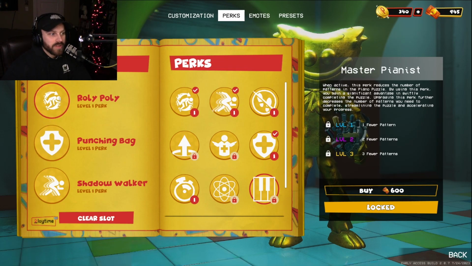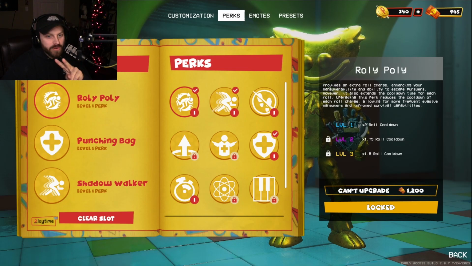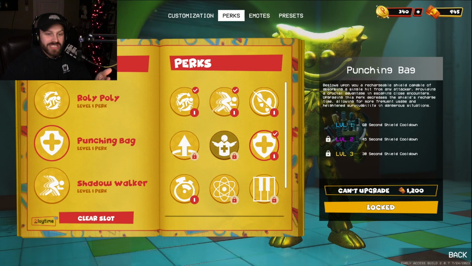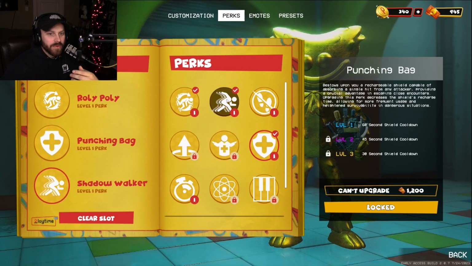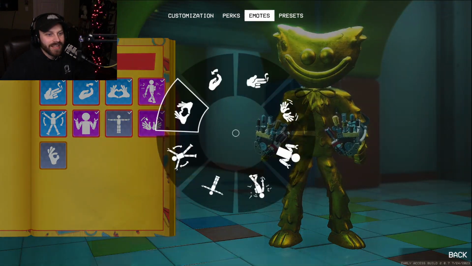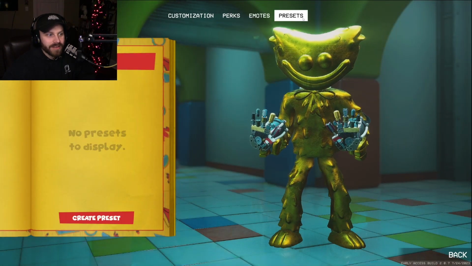And this one I'm rolling with Roly Poly, which gives me two rolls at the level that I have right now. Punching Bag, which gives me a 60-second shield, like a shield or something. Shadow Walker is so they can't hear my footsteps. Then emotes are sick. I like the emotes a lot. But yeah, let's get into the game.